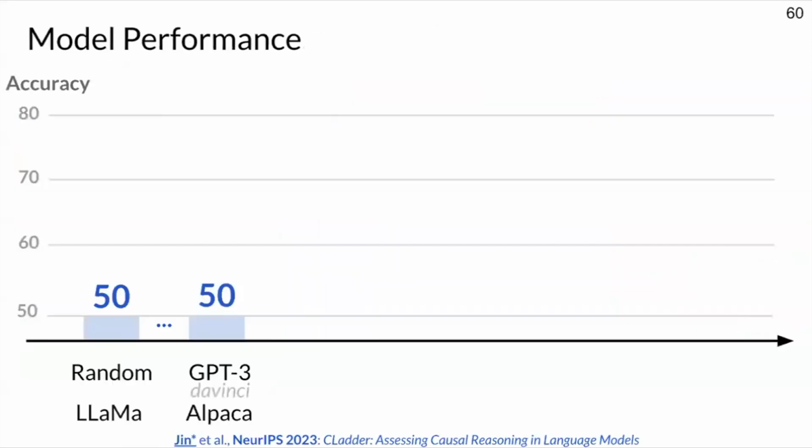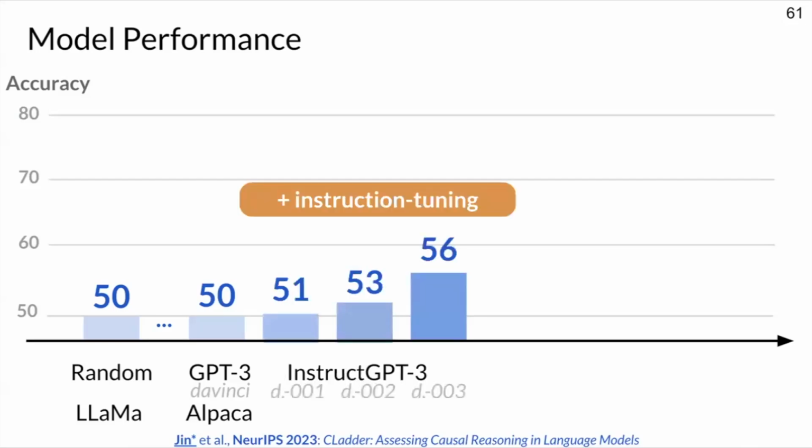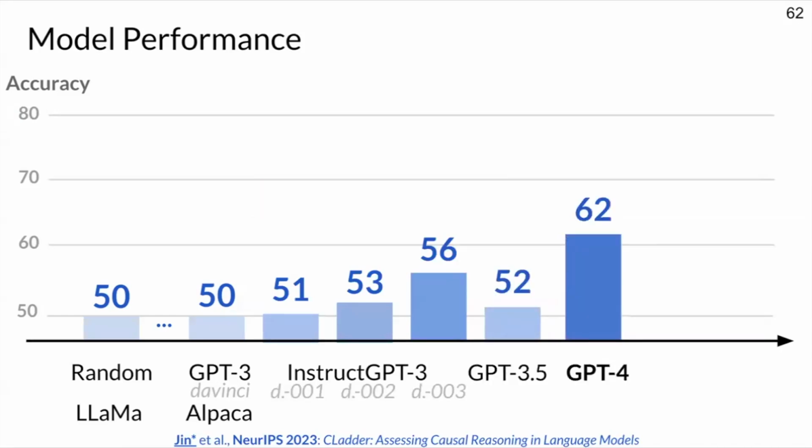So I think the early model results, let's say the random baseline being 50 yes, 50 no, then a bunch of open source models and GPT-3 are still close to random. And then the later instruction-tuned models have increased results on this specific task. And further, the later model improvements have another boost.